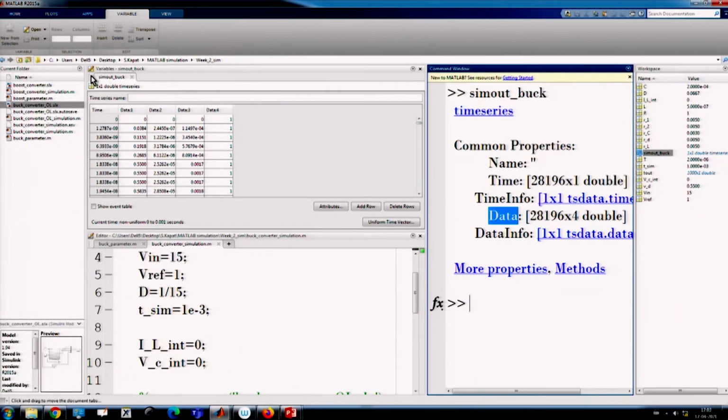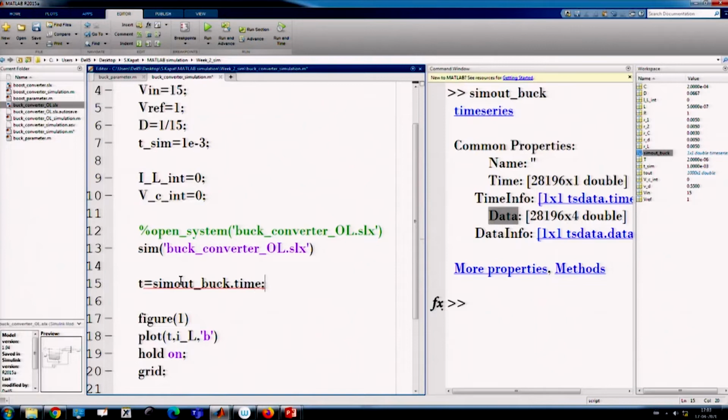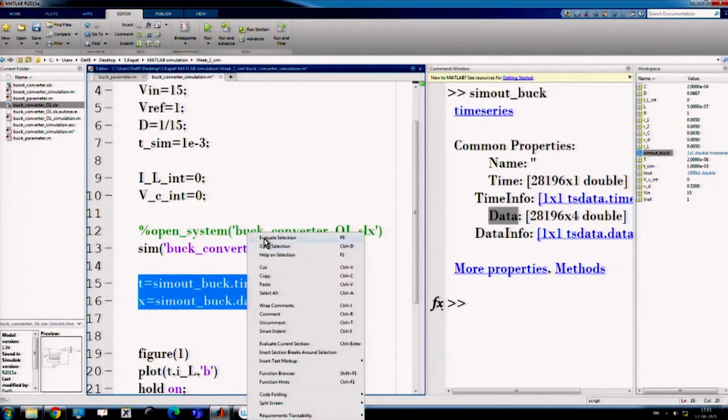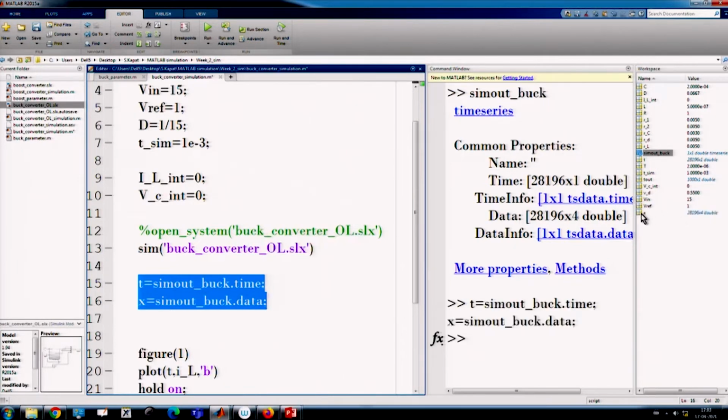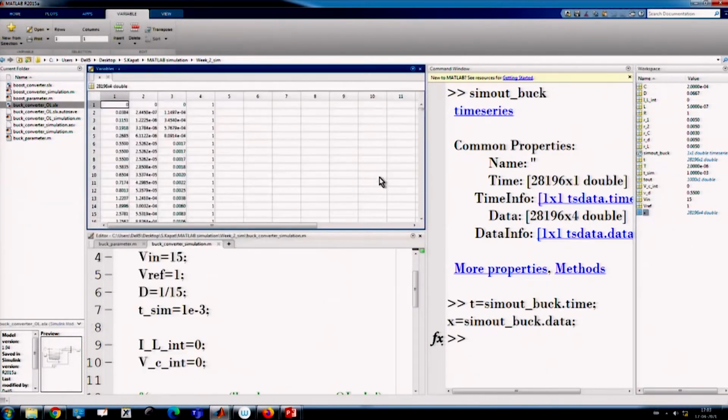Okay. So, that means now we are first trying to create t equal to SimOut dot time and we are writing x equal to SimOut dot data. So, if you run these two, now if you go to x, it has 4 columns and in each column you have data.